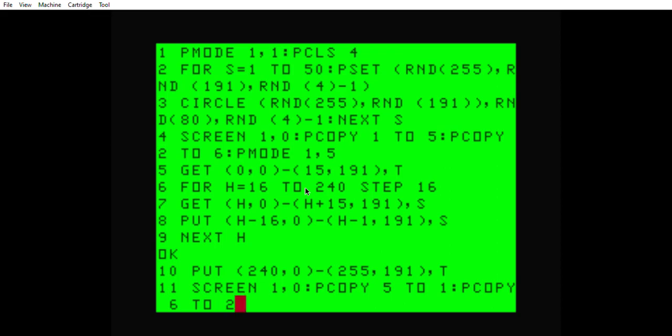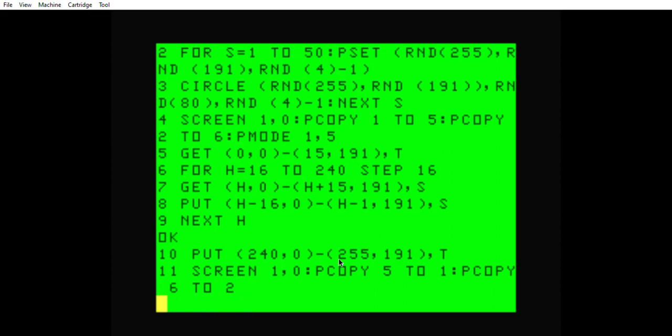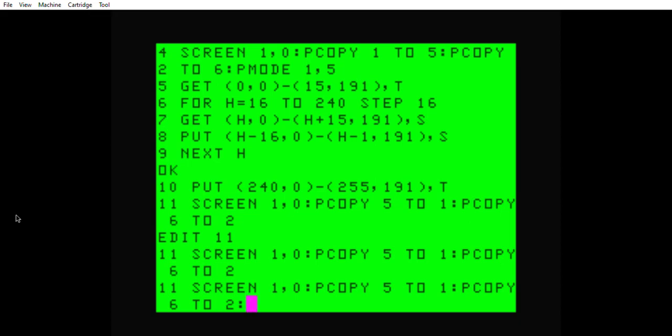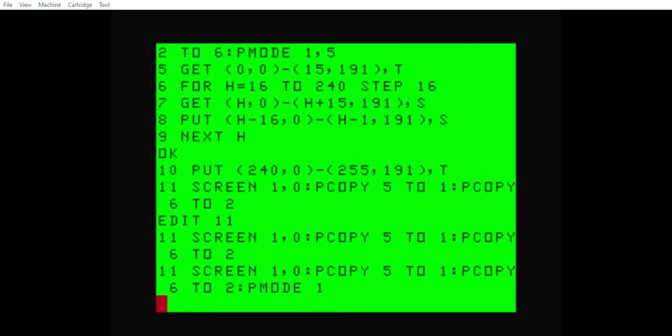So we're shifting whatever changes back to our original screen, and he said he was using double buffering, but in order to see it, we have to insert a line here, which I skipped. So we're p-copying 5 to 1, so that's the upper portion, and the bottom portion back over to the upper and lower portions of screen 1 from screen 3, and we're going to p-mode 1.1, or we could just do p-mode 1, which is what I would do to show the entire full screen. You don't need the 1 in there.